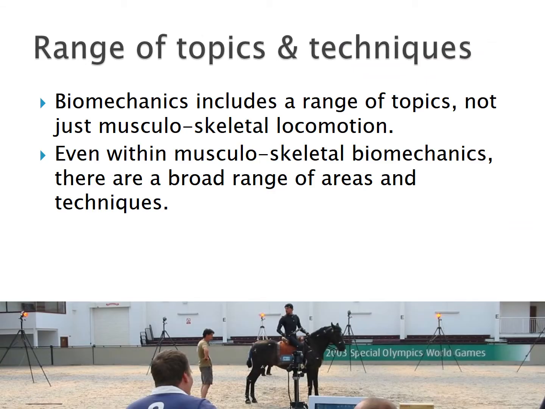Biomechanics itself covers a range of topics and techniques. It's not just about musculoskeletal locomotion. If anything is causing a force, if you look at the way that the blood flows around the horse, that is a type of biomechanics, cardiovascular biomechanics. If you look at the way that the cells interact with each other, or the microorganisms within the cells, that would be cellular biomechanics. My personal area is musculoskeletal biomechanics, and it is the one that comes up most often, but it's worth knowing that it's not the full extent.